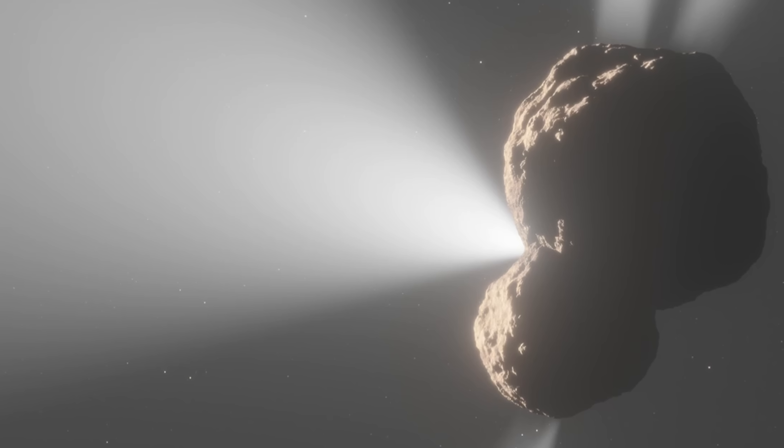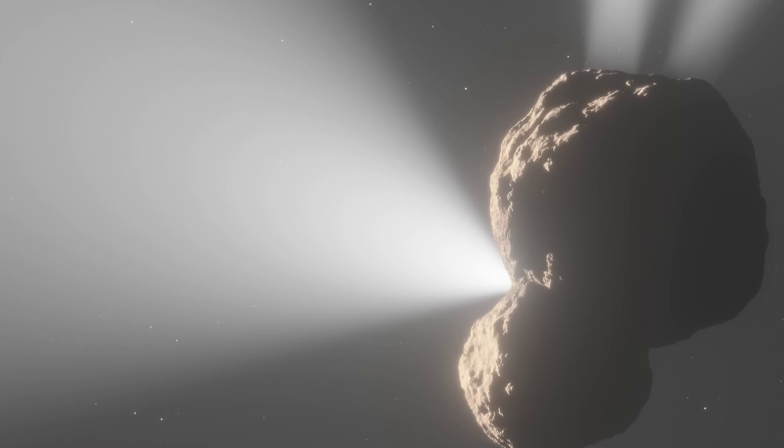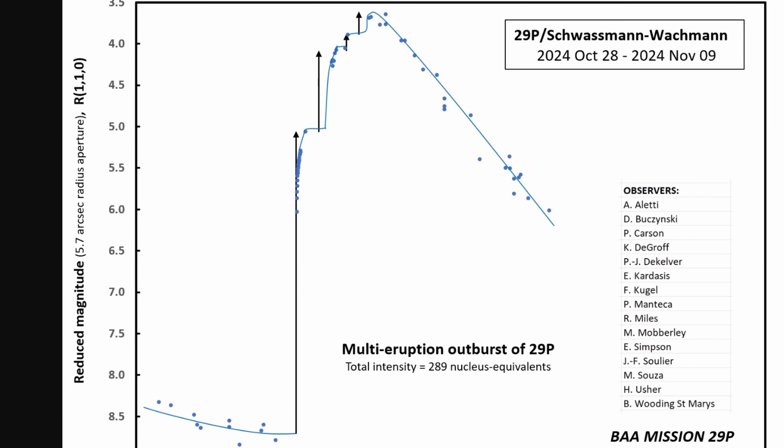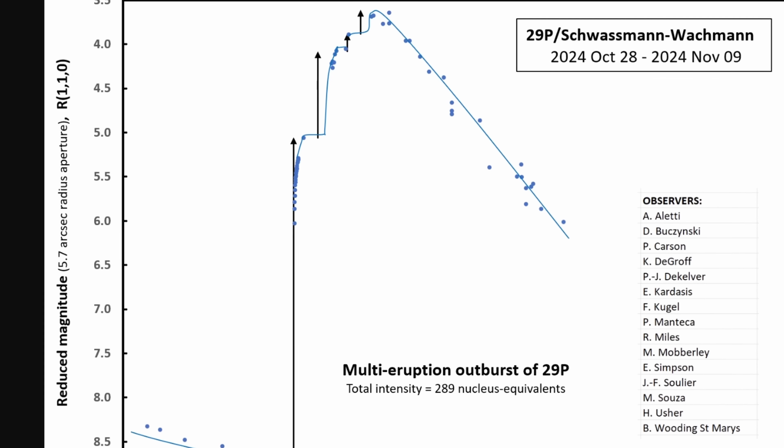But for 29P, the story seems to be a little bit different. This is the only centaur known to us, and the only cryovolcano known to us, that seems to have extremely unpredictable emissions that happen quite a lot, and in some cases make this object ridiculously bright. Just a few days ago from when I'm making this video, it went up in brightness by a ridiculous 300 times, essentially in what seems to be just sheer hours — once again reminding us that this is really one of the most mysterious objects out there. Scientists have had a lot of trouble trying to explain this, although one of the recent observations from the James Webb potentially provided some clues.